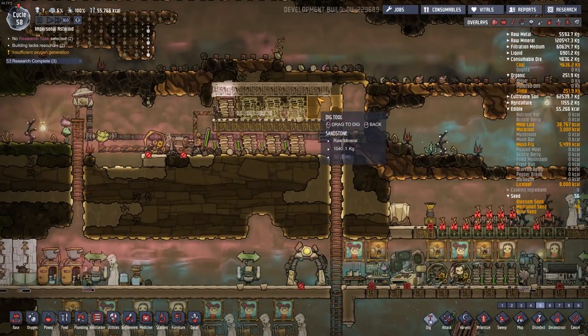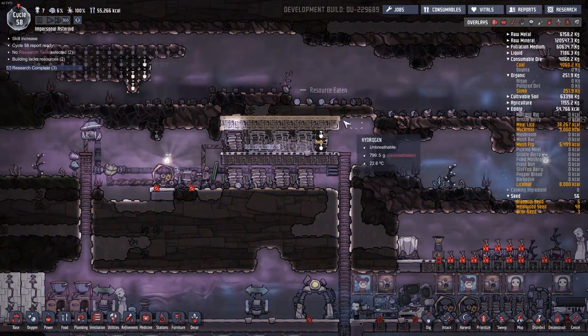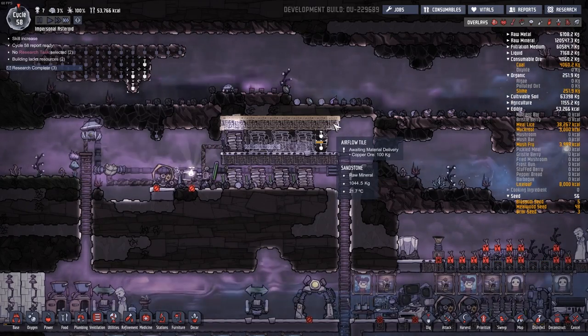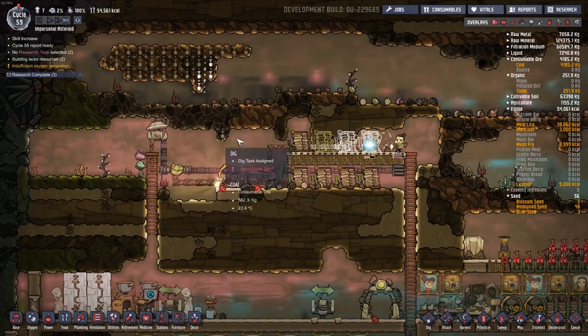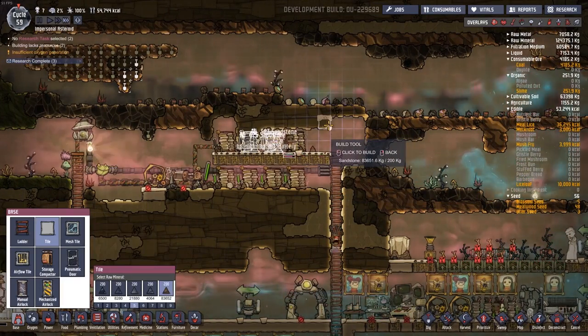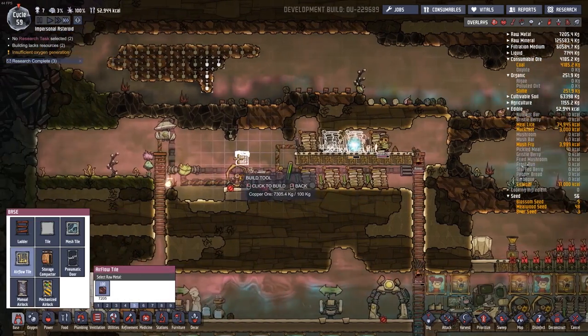Oh, can't reach it. I can't open this up. Yeah, thinking about that now. I can't open this up. Let's cancel that, because I need this to be the highest point right now. So yeah, this kind of tile's fine. And then we can just extend this over if we need to add more power.